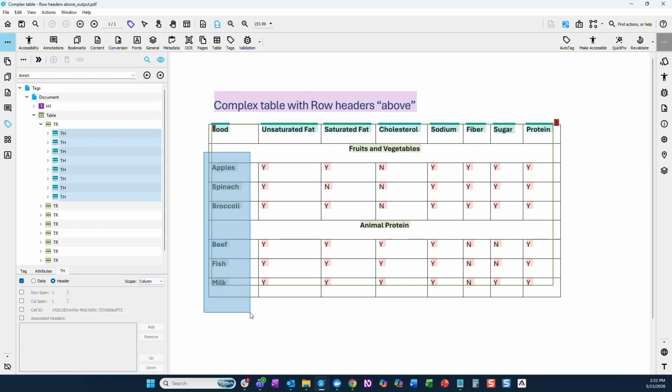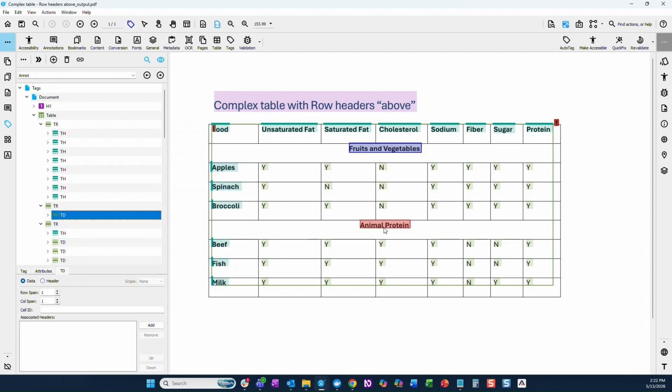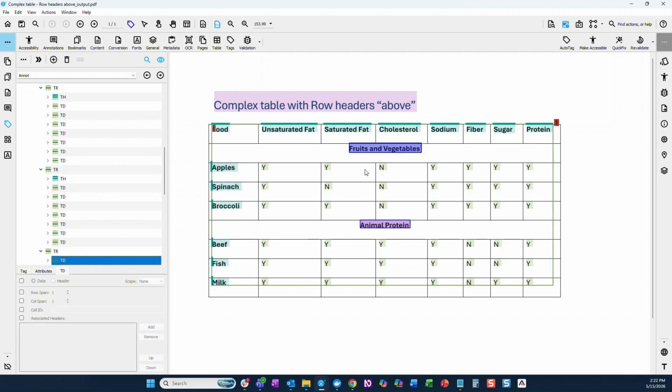Similarly, I'll select my row headers going down the side of the table, and again make sure that they are marked as TH, and in this case their scope is set to row. And then similarly for fruits and vegetables and animal protein, I can multi-select those two and not everything in between using the control key when I select those tags, and then again over in the properties change their tag type to TH header, and again assign their scope row.